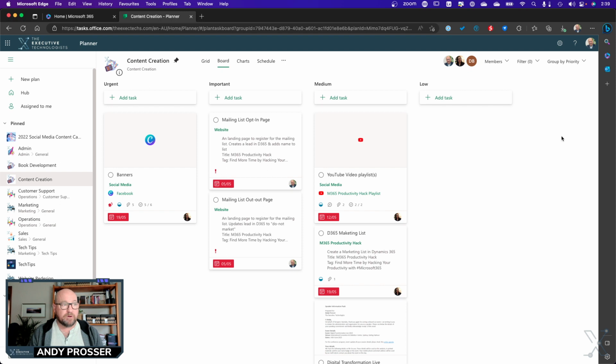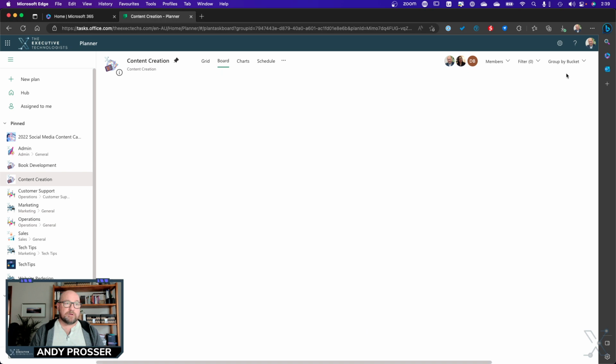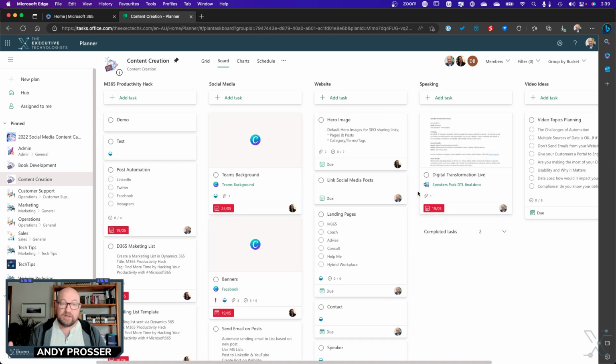And also, of course, priority. We can move things around on priority in a similar sort of fashion. And it's all dynamic, it's all live. You can actually be working on this with multiple people at the same time in different browsers, different regions around the world, and it's going to be almost in real time. Go back to the buckets. That really is Planner. You can easily get this stuff done. It's really super fast for assigning tasks and ideating and coming up with ideas and keeping track of what needs to happen.